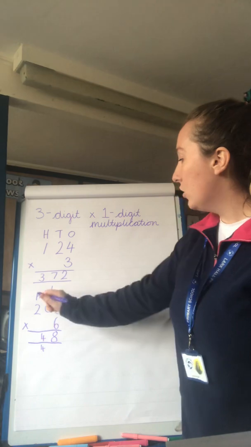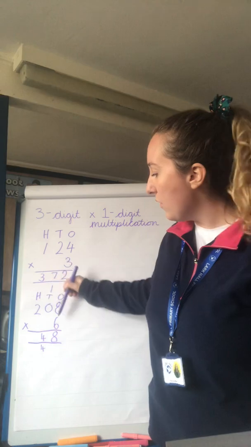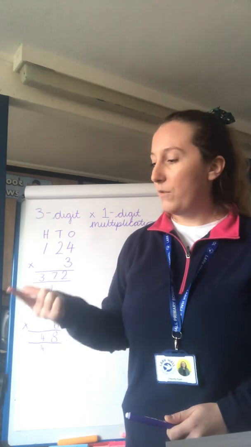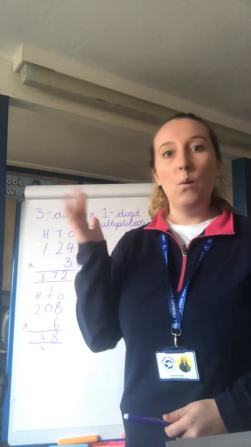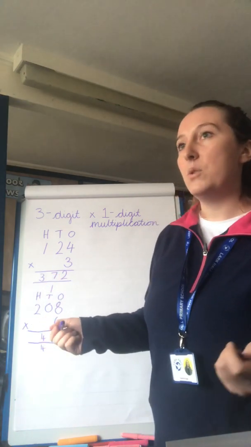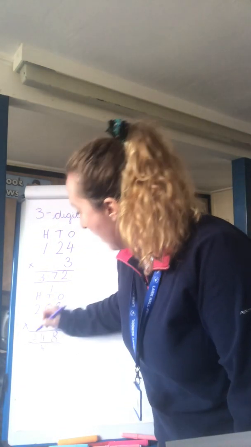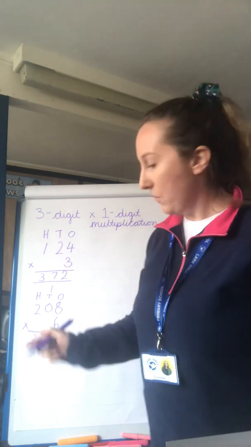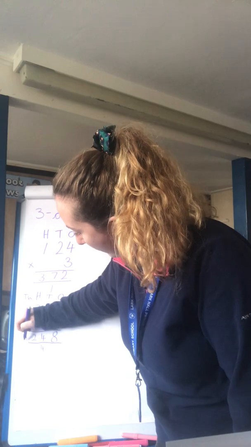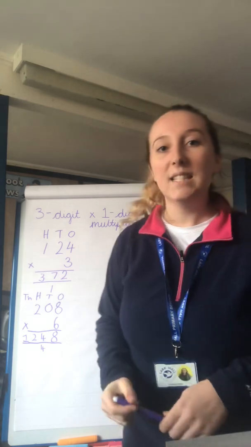Okay, now I'm looking at 200. Remember this 2 represents 200 because it's in the hundreds column. 200 times 6. I'm going to count in my 200s to help me because I'm not sure about that one. 200, 400, 600, 800, 1000, 1200. Oh, okay, the number 1200. I know in that number the 2 goes in the hundreds column, and I know in 1200 the 1 would be in the thousands column, so I'm going to write that over here. So my answer is 1248.